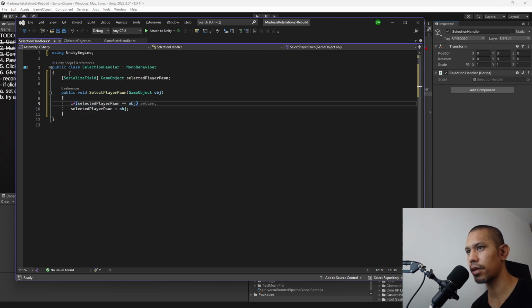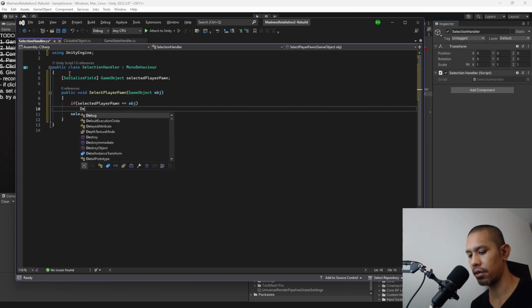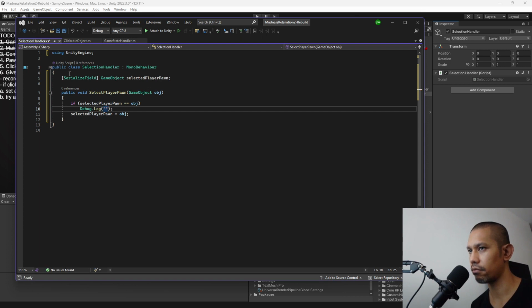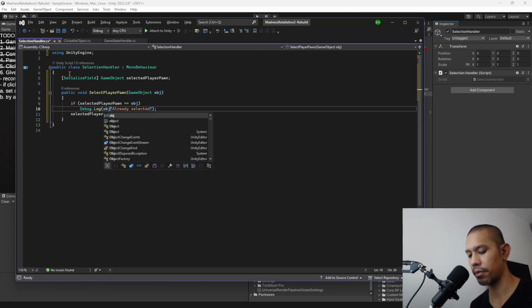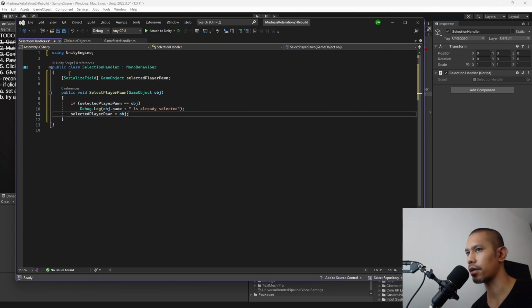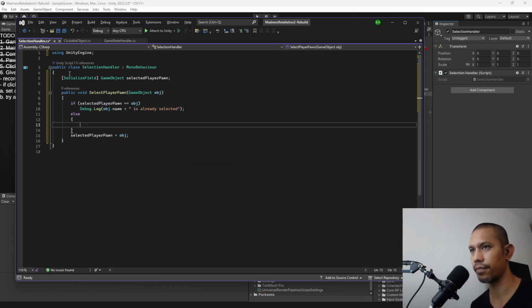If selected player pawn is already the object, then let's do debug log already selected. Object.name is already selected. Else selected.